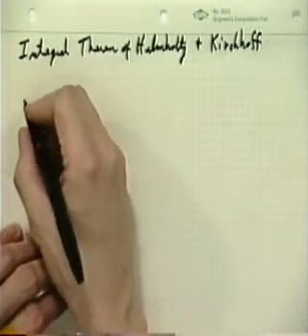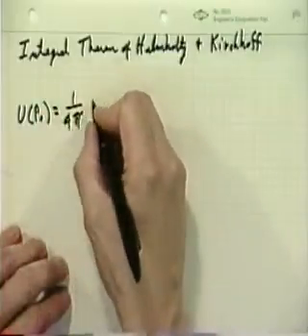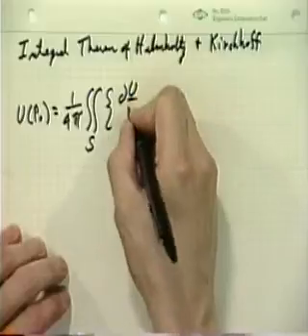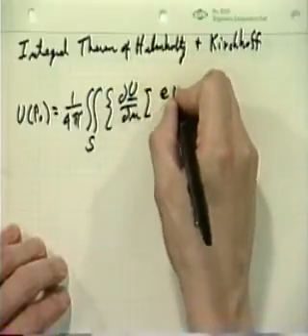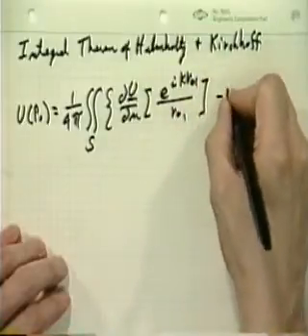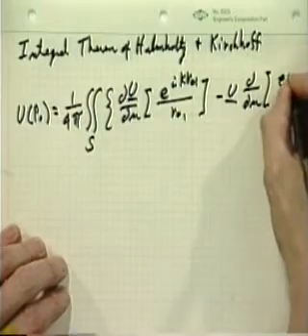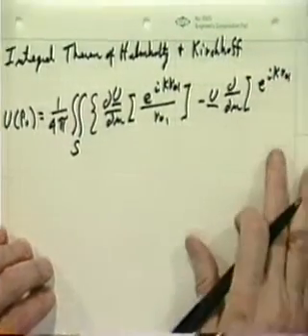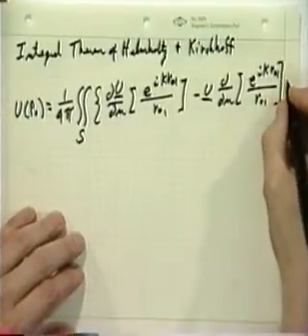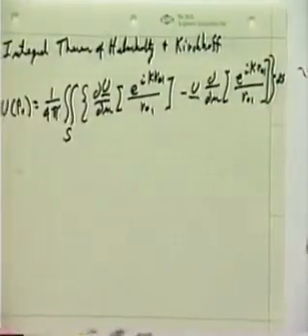So we had the expression right at the end of class that u of P naught was 1 over 4 pi, the integral over this surface, which we'll soon worry about, of the partial of u with respect to n, e to the ikr01, over r01, minus u, partial with respect to n, of e to the ikr01, divided by r01, and a ds right there at the end. Okay, so that's what we had at the end of last class.